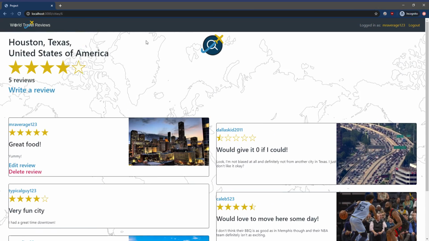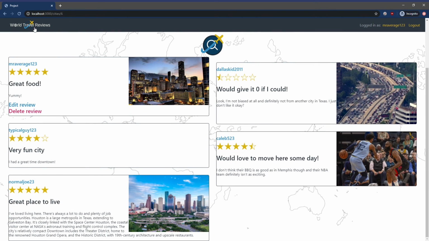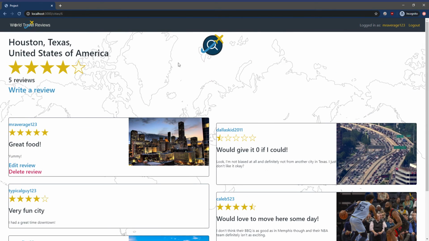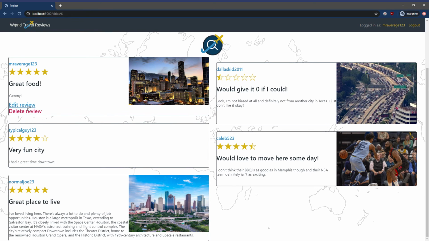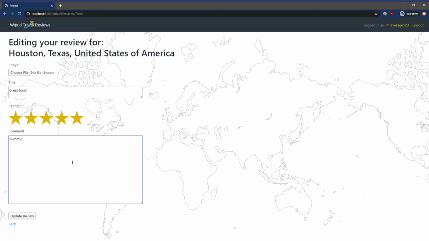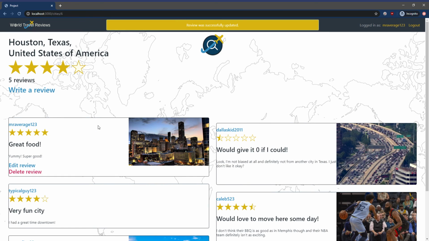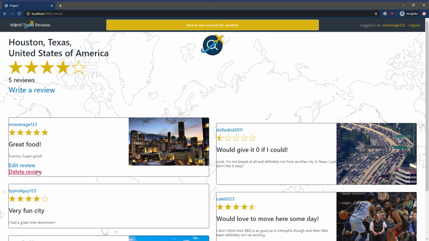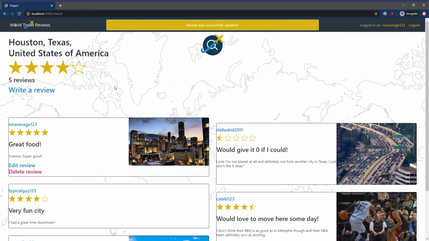Now that there are enough reviews, the window will scroll, but the background stays in place, along with the top bar and the search bar. What you'll also notice is on reviews that are yours, so in this case Mr. Average's reviews, you'll have the option now to edit the review or delete the review. If you click edit, it basically takes you back to the exact same page. Update it, it's reflected, and you can also delete it, but I think it's a pretty good review, so we're going to leave it up.